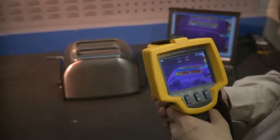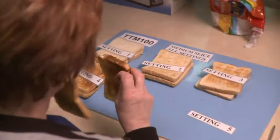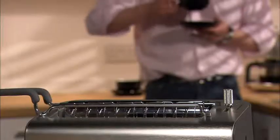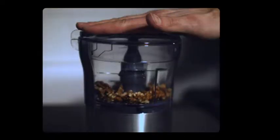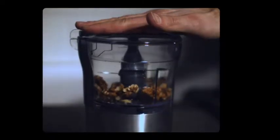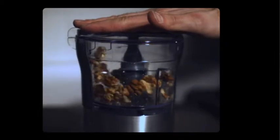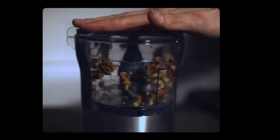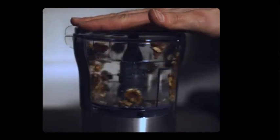To help us improve product performance, the process is obviously extremely intense and scientific. What we're doing here is using thermal imaging technology to ensure that the toaster provides perfectly even heat distribution. As a result, we should get perfect toast every time. Over here, we're using extremely high speed cameras capable of thousands of frames per second. This way, we can get a really good understanding of the best configuration to achieve perfect performance, whatever the food.